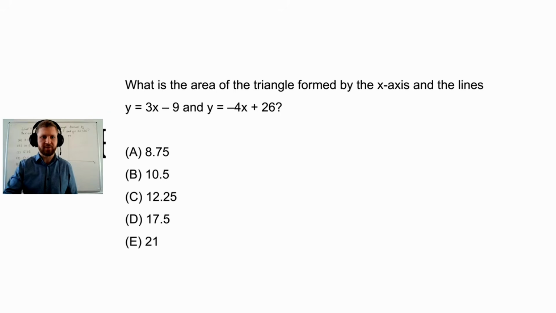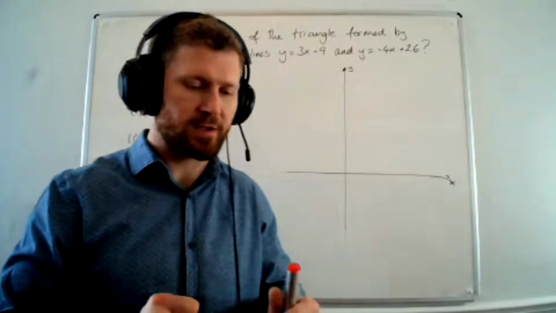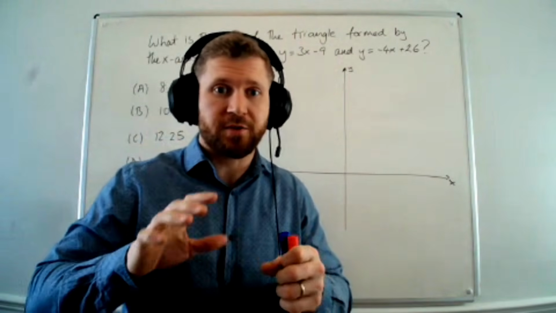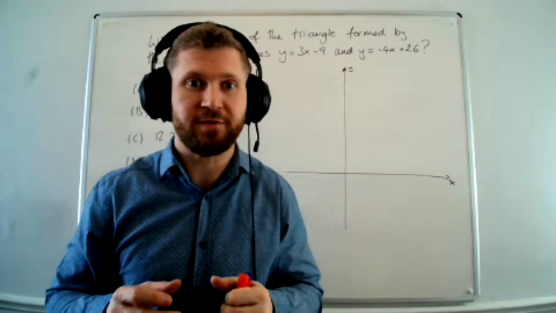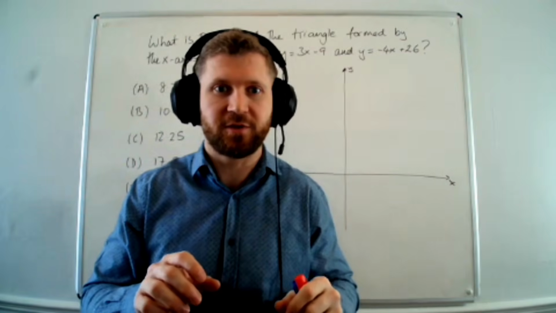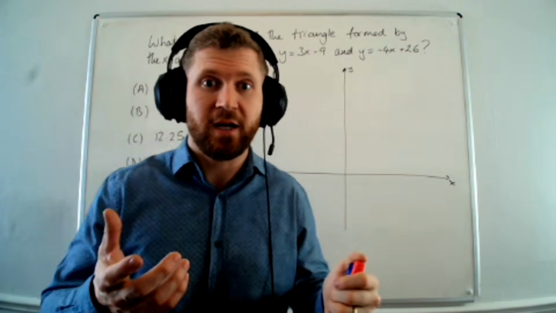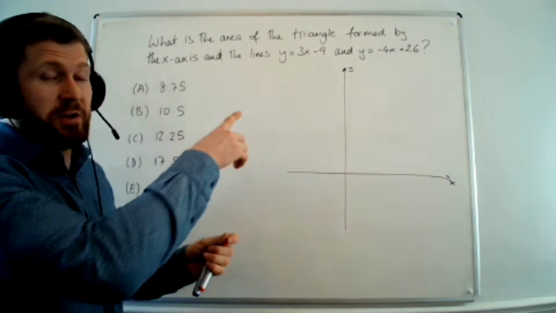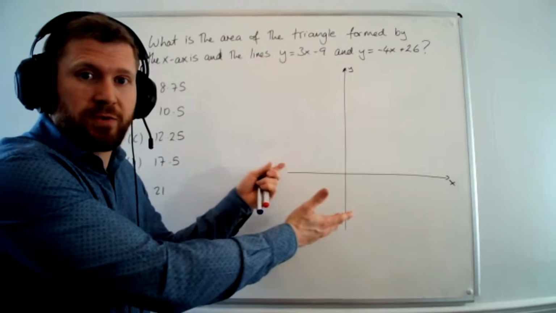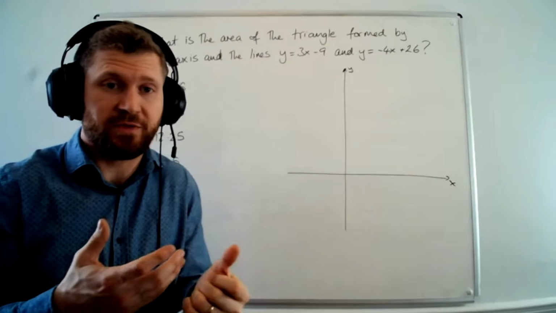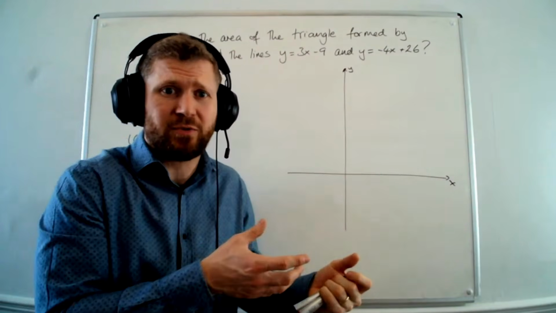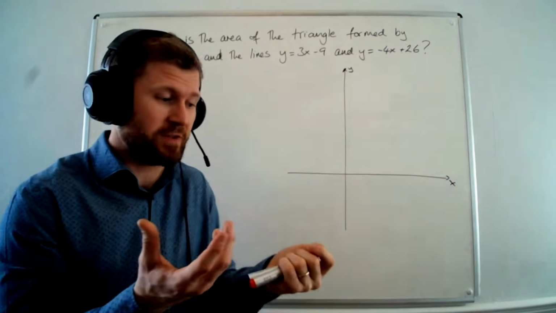All right, pause here if you want some more time to take a look at this question. I'm going to take it away so that we can take a closer look at this one together. Like I said before we put this one up, we've got to the end of the content bit of this video, and now we're into using all those bits of content and getting to some problem solving. So in this question, we're going to find the area of a triangle. Now, there was no diagram in the question. I don't know where this triangle is, and the first part of this is finding out where the triangle is that we are going to find the area of.